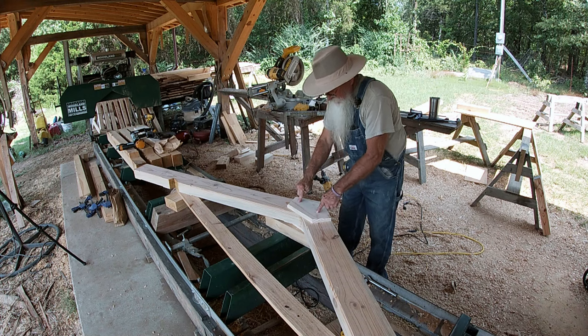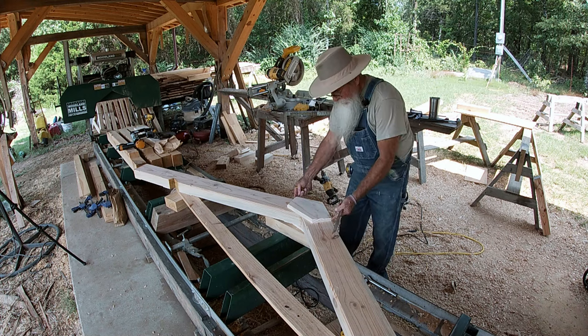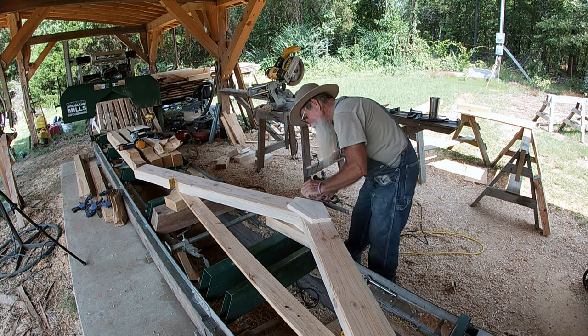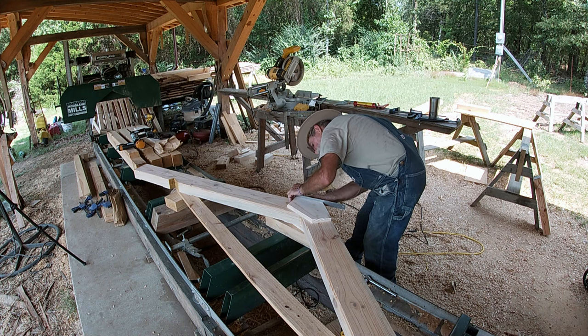I'm going to put two pegs in here, and so I'm going to come from this point here back 2¼ inches and then square off the top of this down to get my mark where I want to drill for the peg. Now I'm going to mark that at 2¼ on the top side.